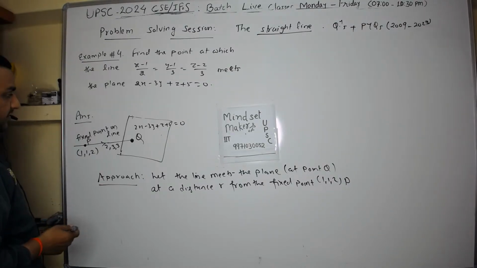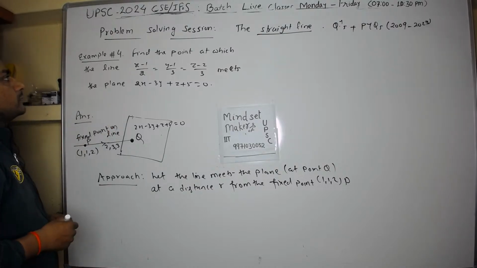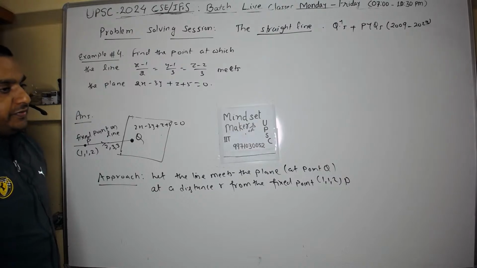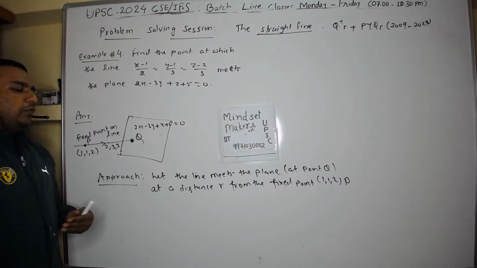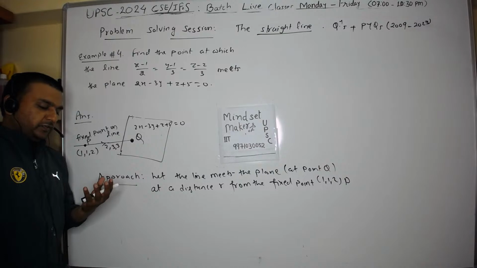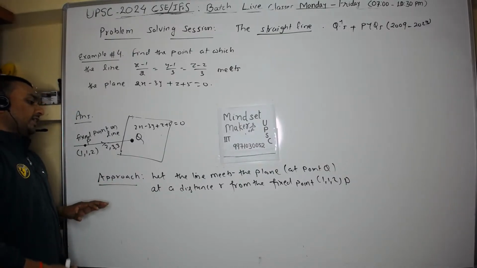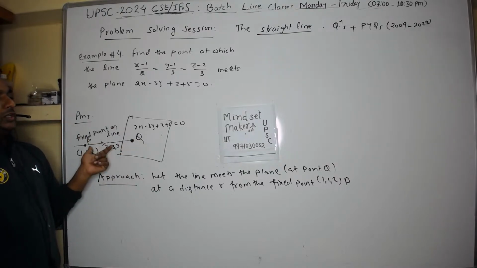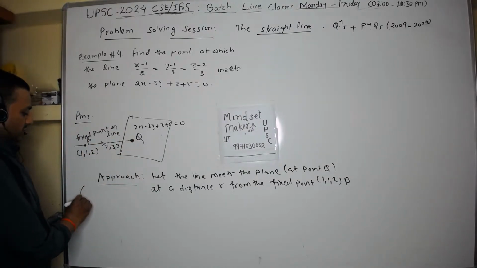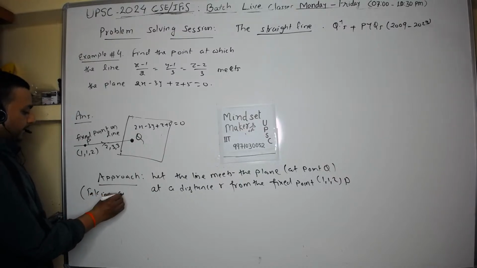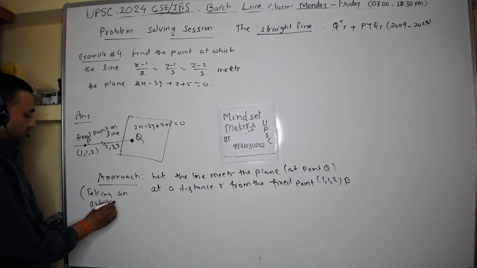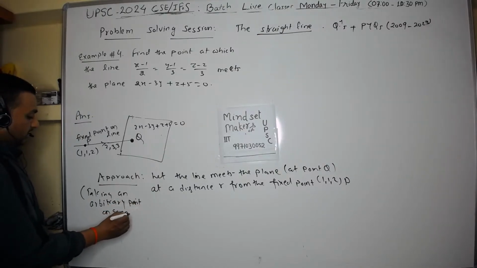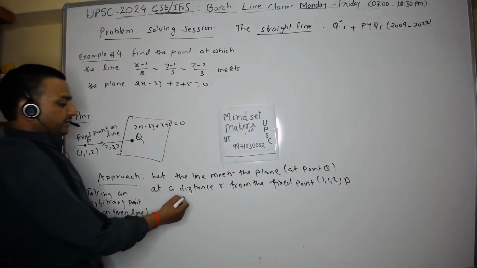Okay, dear. So we were discussing the question. Whether you will have these questions in your exam or not is not the point. The thing is how we can imagine the basic concepts of line and plane. Whenever you have a question like this, the approach is taking an arbitrary point on the given line at distance r.